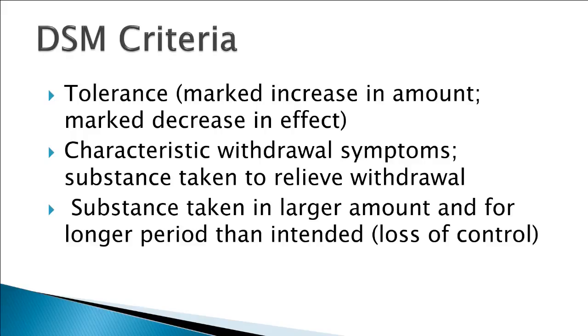Substances are taken, or the addiction is used, in larger amounts or for a longer period than intended. So maybe you intend, we'll stick with gambling, maybe you intend to get online, wind down a little bit, play poker online for an hour before bed. And before you know it, you have spent $10,000 and it's 3 a.m. That's indicating kind of a loss of control.